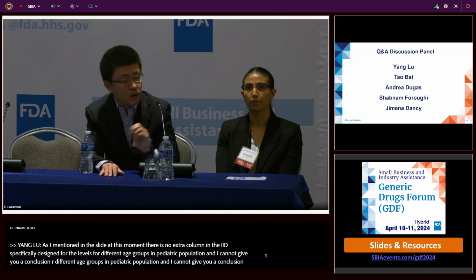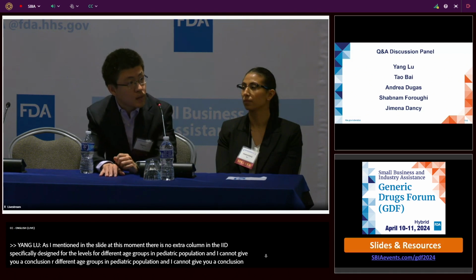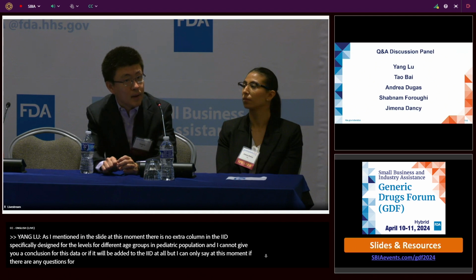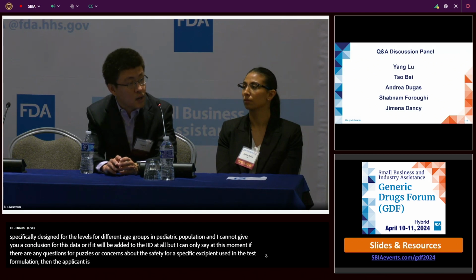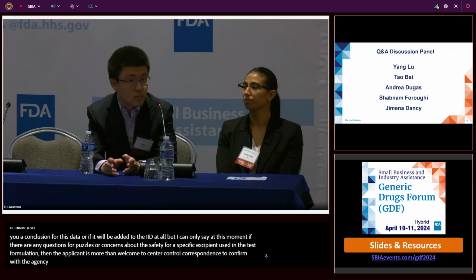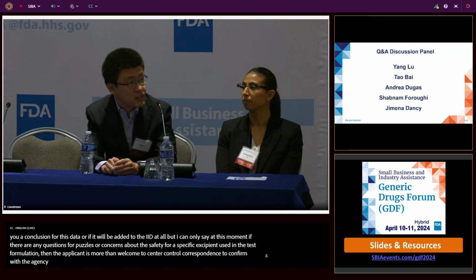But I can only say at this very moment, if there's any question or proposal or concern about the safety for a specific excipient used in the test formulation, then the applicant is more than welcome to send a control correspondence to confirm with the agency before the ANDA is submitted. So that's my answer to your question. Hopefully it helps a little.